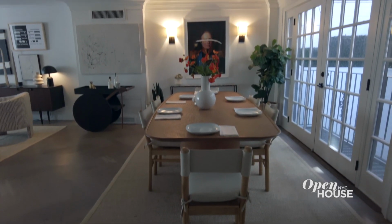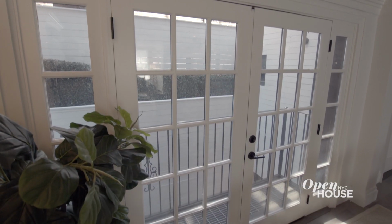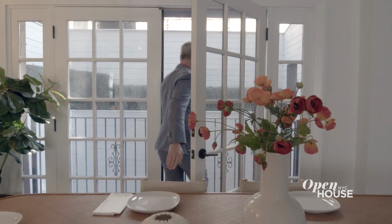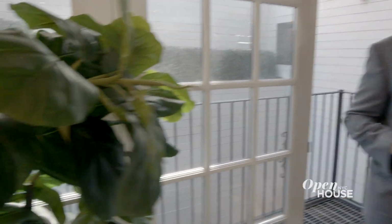We've configured the dining area as part of the living room. After all, what's better than having cocktails followed by a lavish meal? But it gets even better. Beautiful French doors facing a private courtyard allow for alfresco dining. We're talking summertime grilling all year round in your own secret garden. Let's go downstairs.